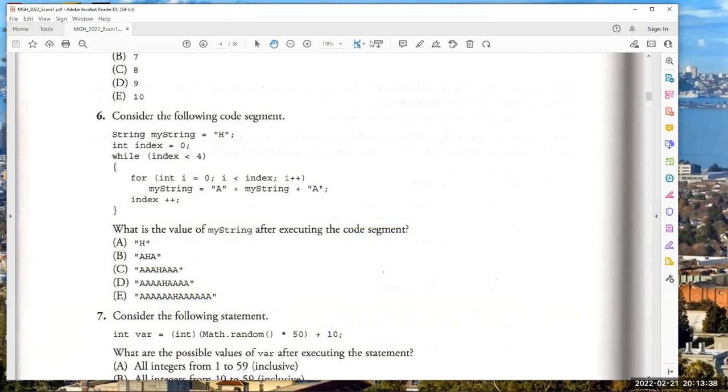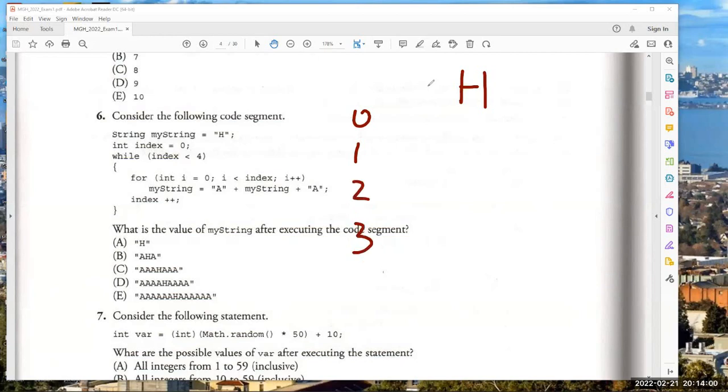So initially you have only one H, and then your index starting from 0, 1, 2, 3, 4 will not get in. So you have 0, 1, 2, 3.